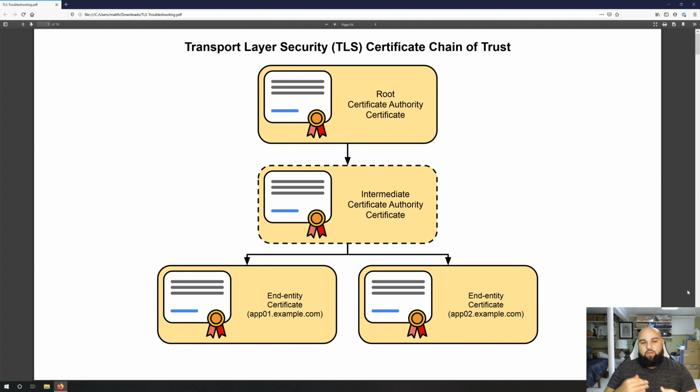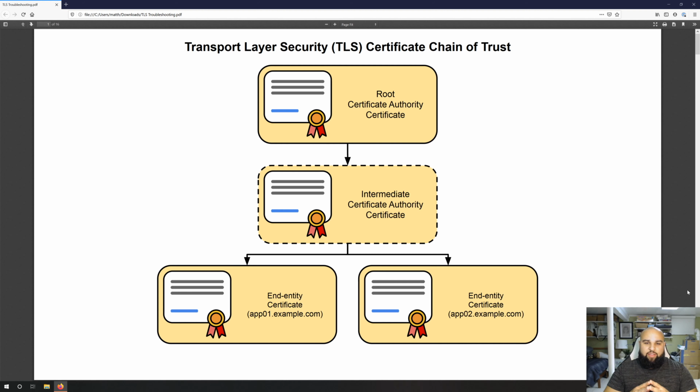What entities? Well, an end entity such as your web server or your web service. So if you were a customer and you wanted to secure your website with TLS, you would reach out to some intermediate CA cert, and you will get your own end entity cert to secure your website or your web service. Now, at the bottom, we see two end entity certificates, one for app 01 and one for app 02.